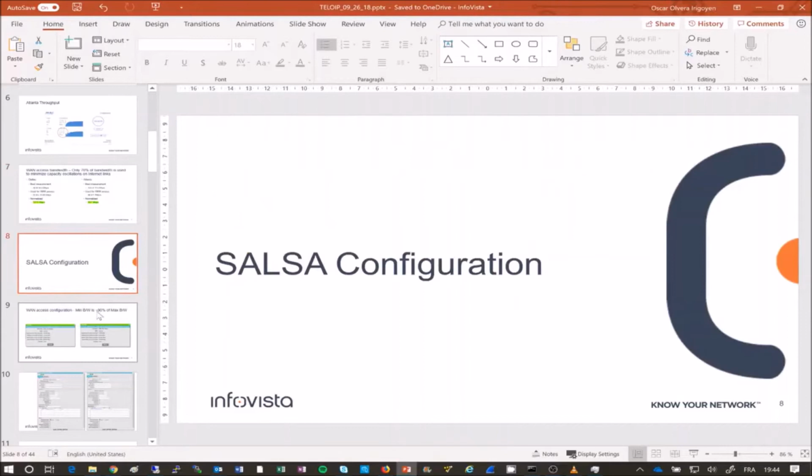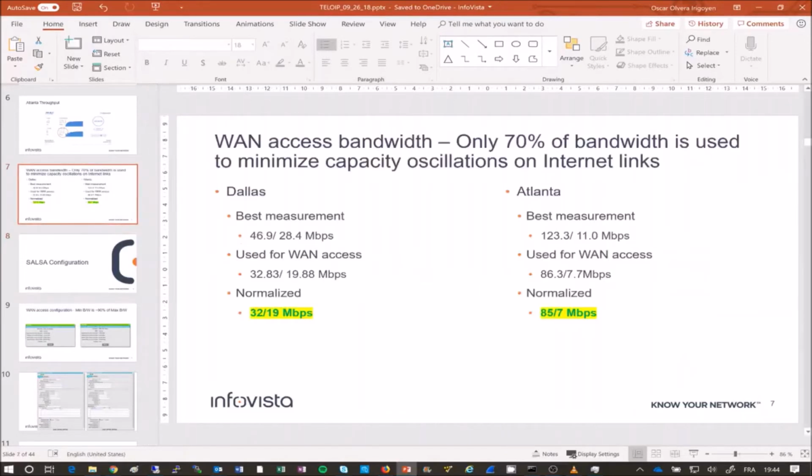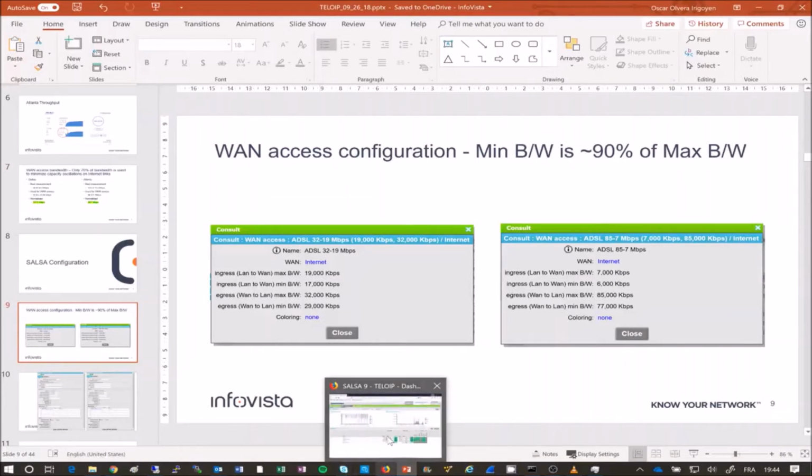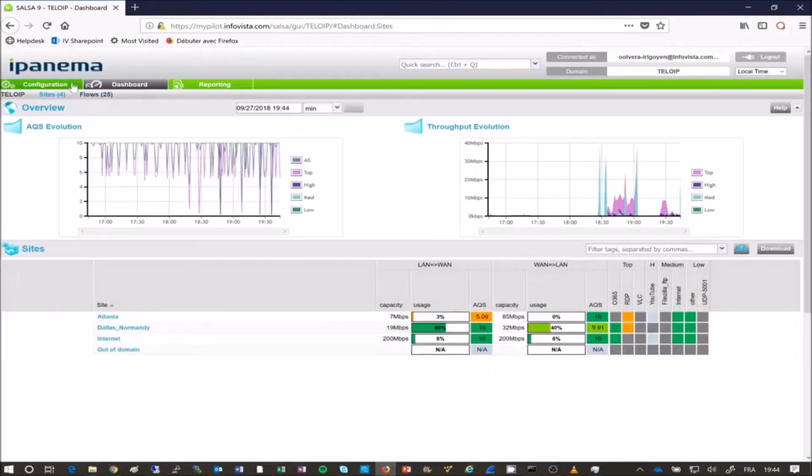So it's one of my most important baselines of performance. With this information, I can right now create on the SALSA platform, I have my SALSA platform over here, the interfaces of one axis.